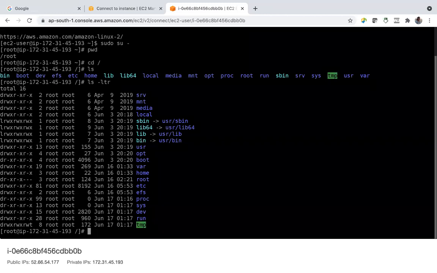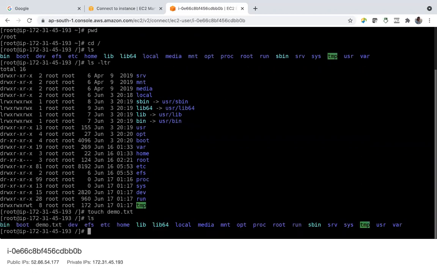To create any file, touch is the command. Touch demo.txt. Demo.txt is there. Clear command is used to clear your terminal, and with the up and down arrow keys you can navigate to your previous commands.